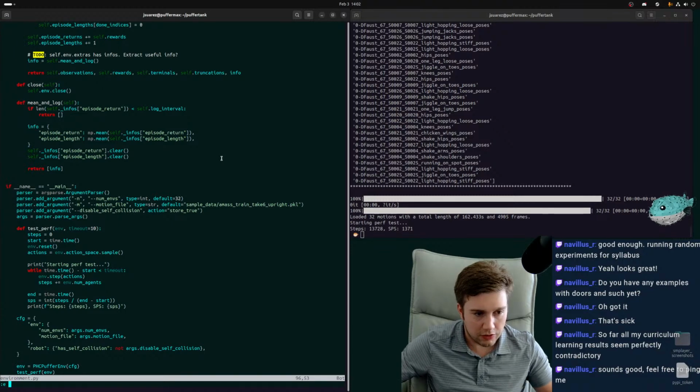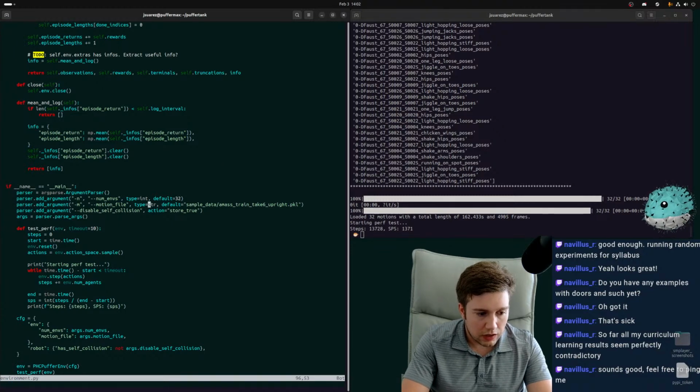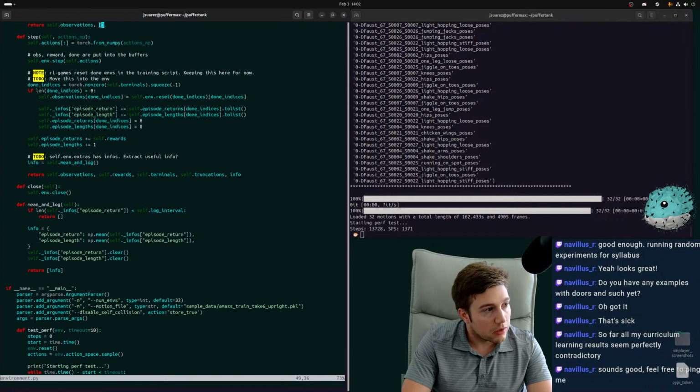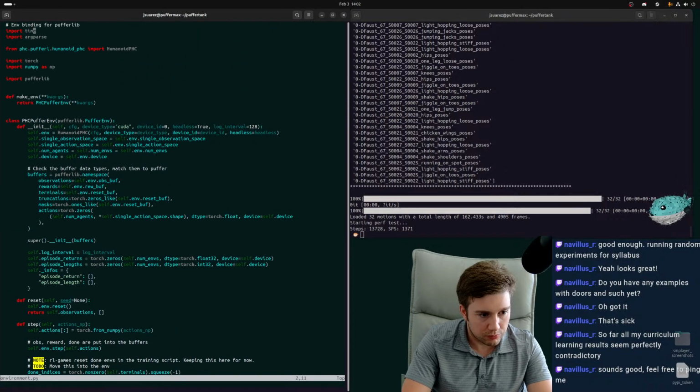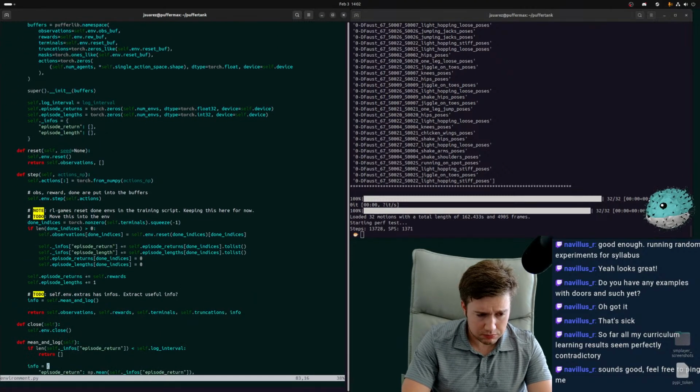Good, synced up there. So yeah, all I have to do at this point is figure out how to optimize this env a bit. Got some information on this, and we should be good. Memory ain't coming from buffers.